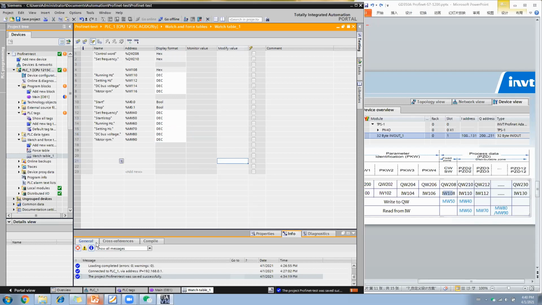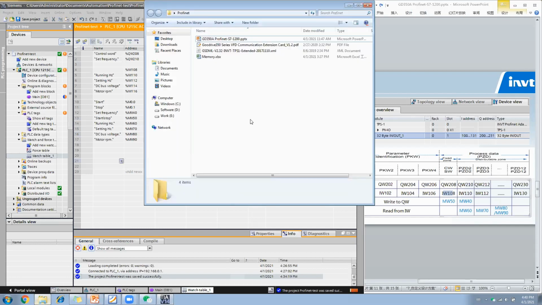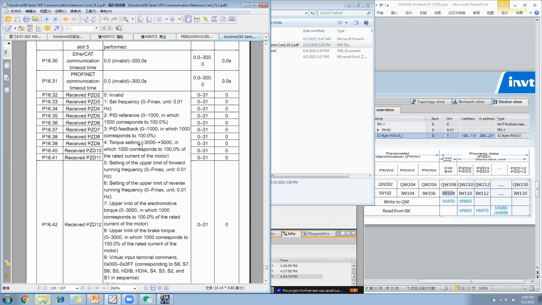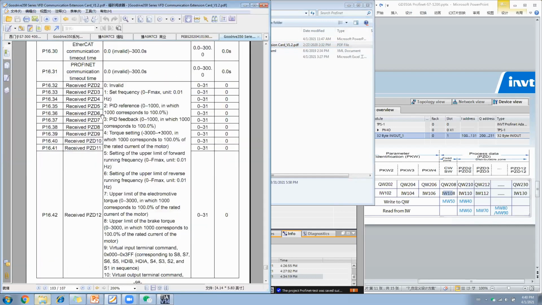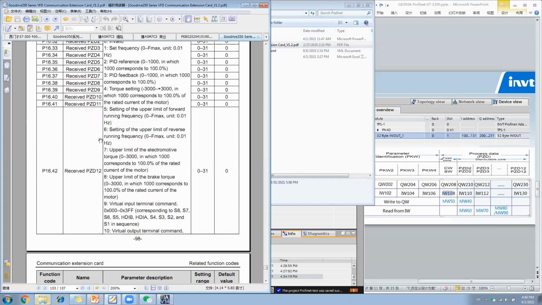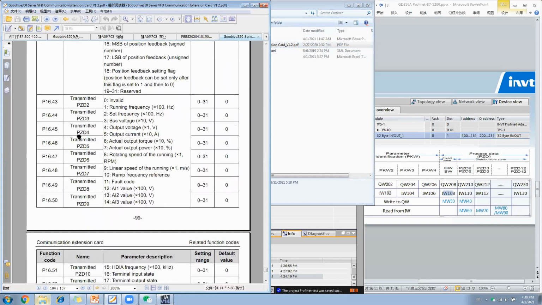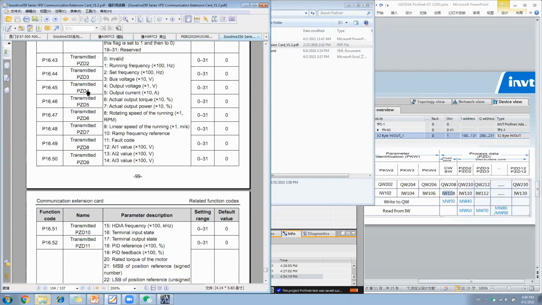We know that this value is the PZD received and the PZD sent like this.